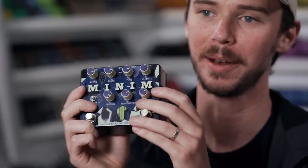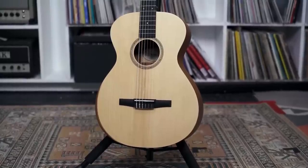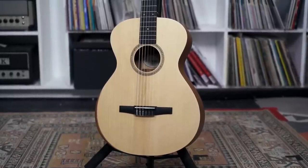Honestly, I think I just plugged it in. The sign of a good pedal is if you can just plug it in and you're just like, this is amazing. You have always said that. I have always said that. And for my DI, I'm also going to use the Clover once again. And I'm going to be using the 12EN. N stands for nylon. This is actually one of my favorite guitars that they gave us. Agreed. It's amazing. I want one for my own house.